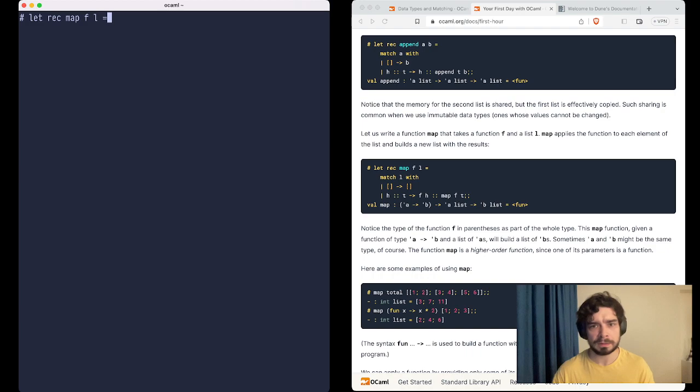Function list, match l with empty list for the empty list, and h head tail for the function: apply function f to the head and concat it with map f tail.